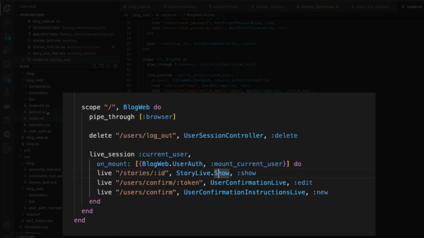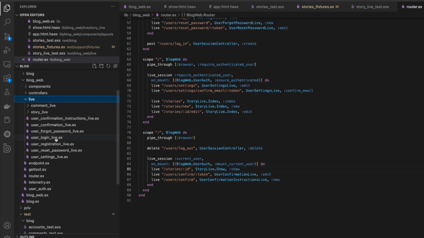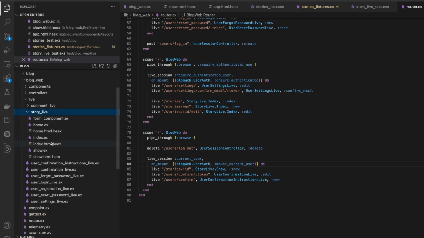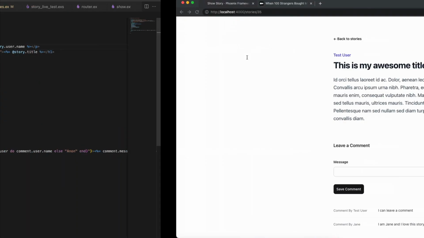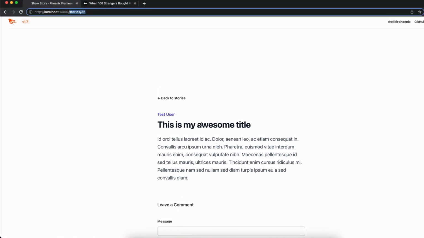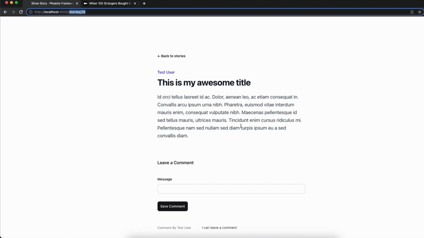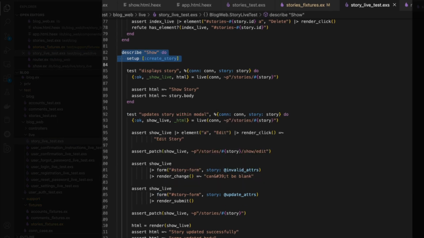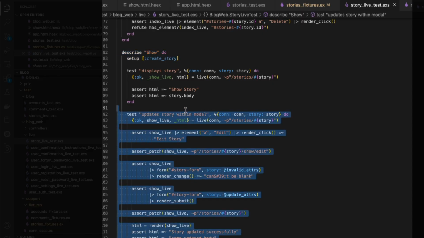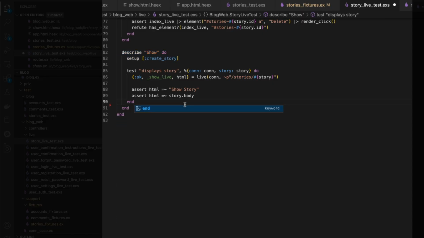This show module that we were working on before is now the publicly accessible endpoint that we allow users to come to, and basically they can leave comments here and they can read the story. So they cannot edit the post on this page. So going back to where we have the describe show, we're not interested in the test that is going to try to update the story here, so we can go ahead and remove that.